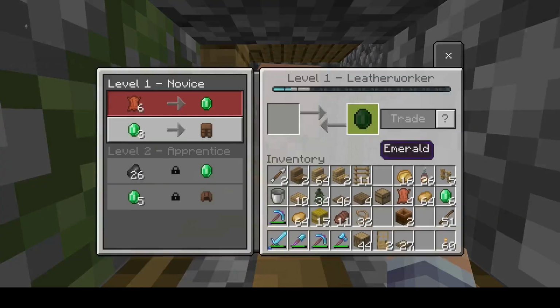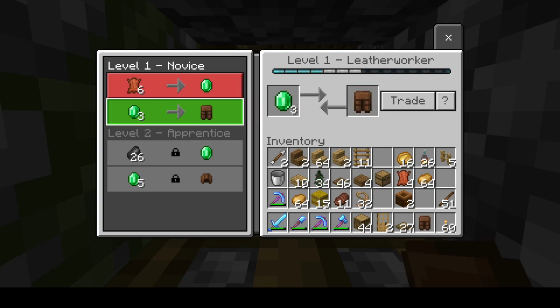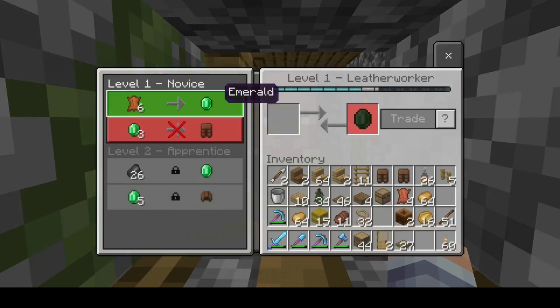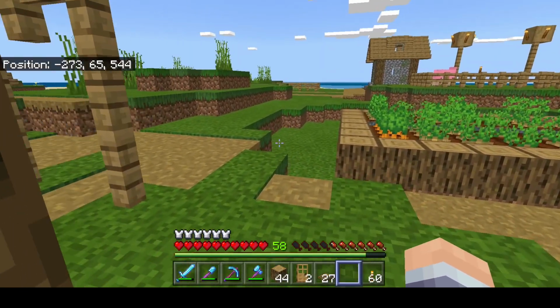So I got the leather worker guy, and he's a little bit expensive. I need leather to trade with him, or just buy like random leather things. And I'll probably just end up buying a lot of these and saving these. Oh, 2 trades? Okay, doesn't matter. And I'm gonna get more stuff. I'm gonna try and unlock the saddle, and then I'll see what I can actually do with it.